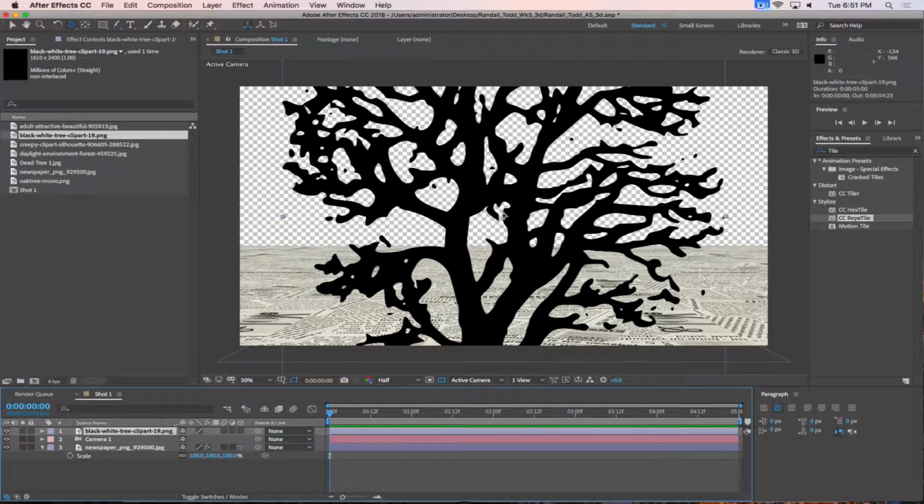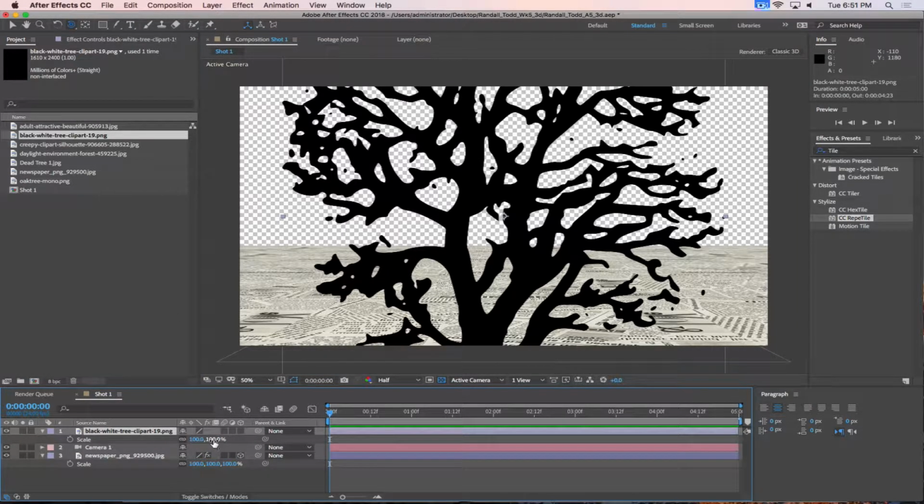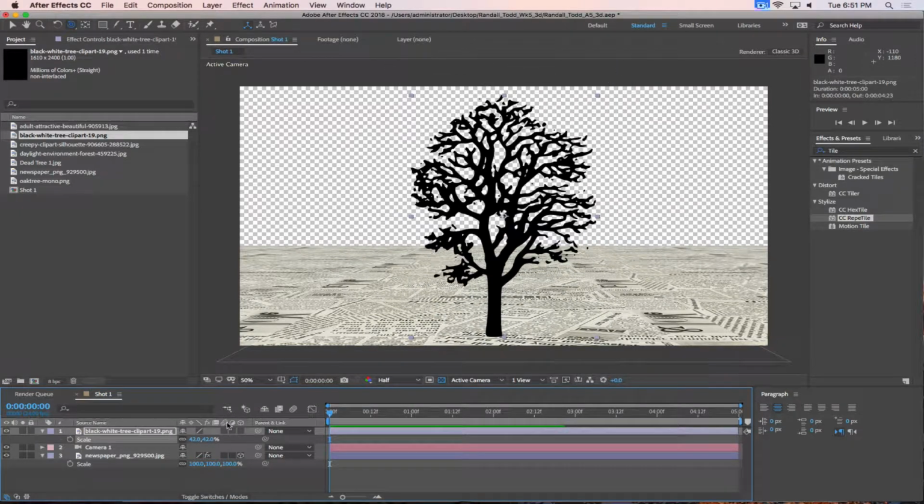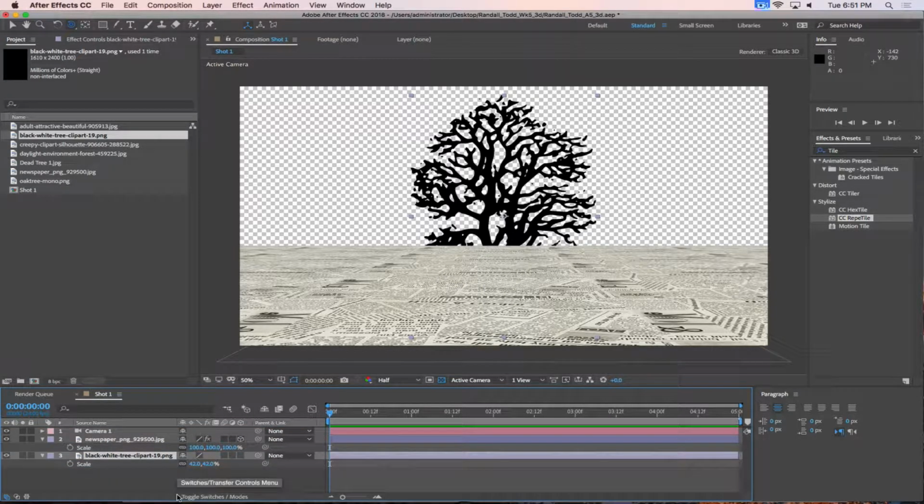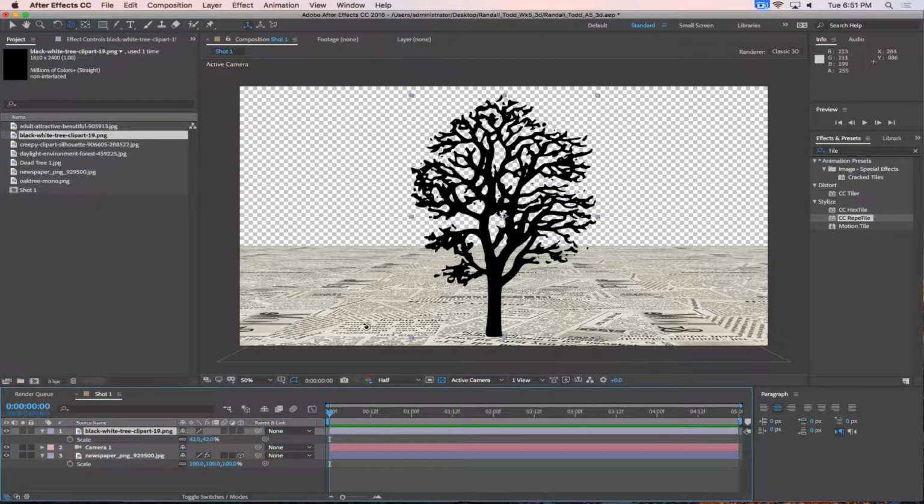Okay, so here's what we're gonna do with this tree. I'm gonna scale this tree down a little bit so that it fits my view. Go ahead, Peter. Mine's coming behind my paper. If it's underneath the paper in terms of the layer stack, you're only going to see half of it. So make sure it's on top of the layer stack for right now. Thank you. Yeah, no problem.